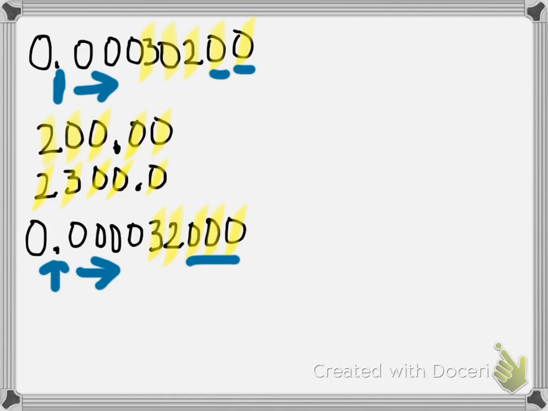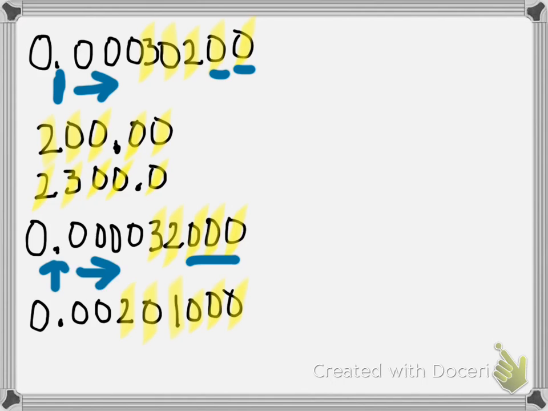Number 4 has some more for you to do. So we have 0.0020100. Again, 2 and the 1 are significant. This 0 is significant because it's between numbers that are not 0. And these last 3 zeros are significant because they're to the right and at the end of a number. So that one has 6 significant figures.